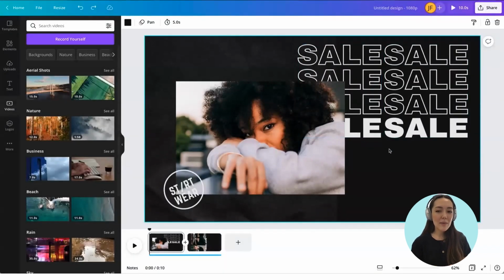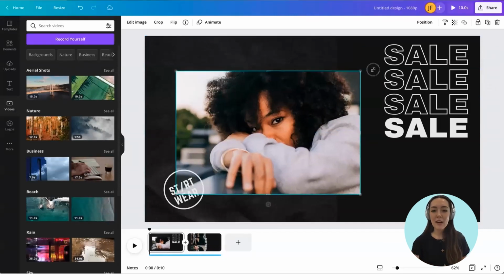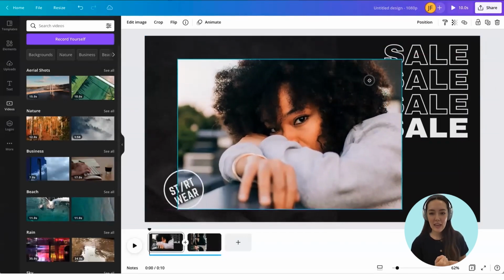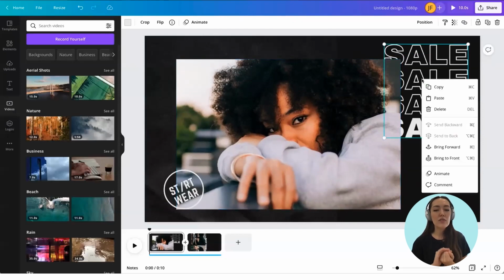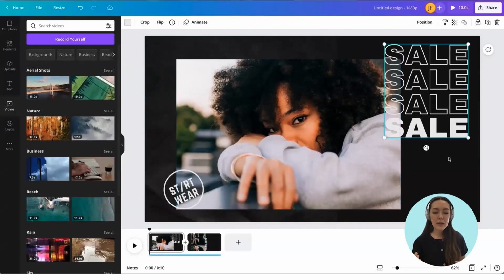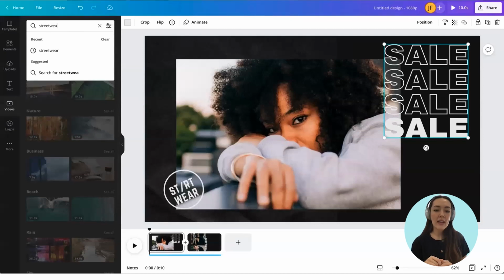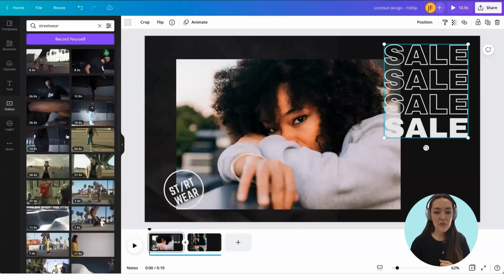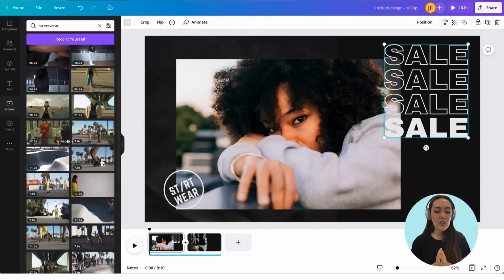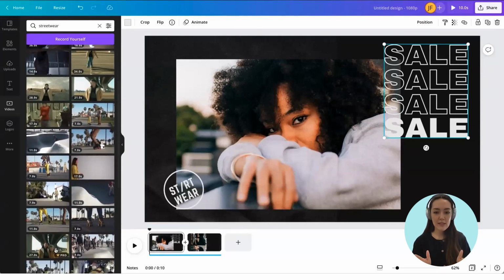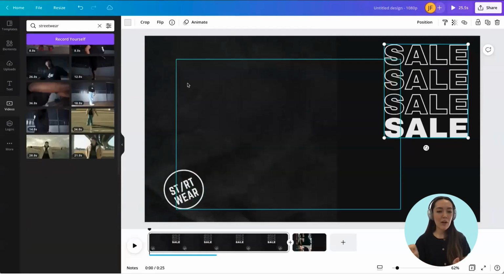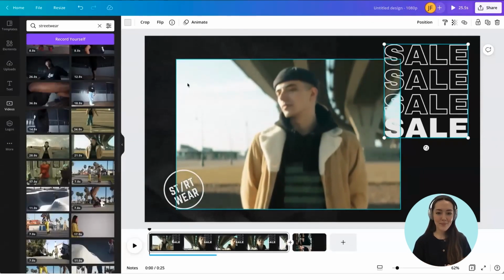You can select elements, like I'm selecting the elements here, delete it, select another one, resize it directly on the canvas like anywhere else in Canva. The thing that makes our video editor super simple is you don't need to learn too many new things. On the left-hand panel, you can go to the video tab. It might be in the More tab if you can't see it, to access a wide range of free videos from our stock library. And you can search for any videos. I searched for streetwear in this example, since this is a sales video. And then you simply drag and drop it like you would anywhere else in Canva to replace.